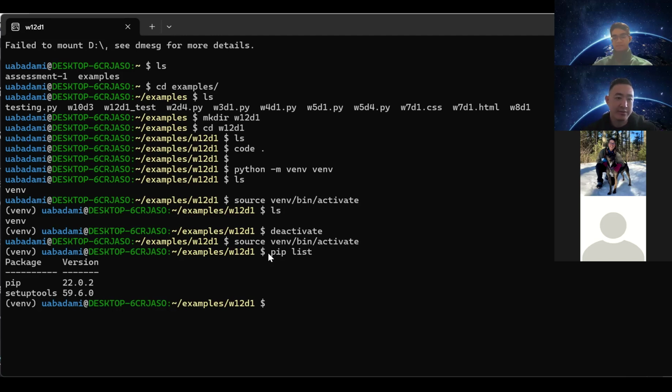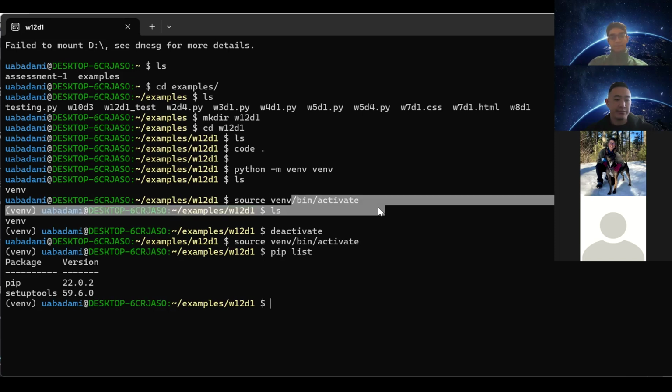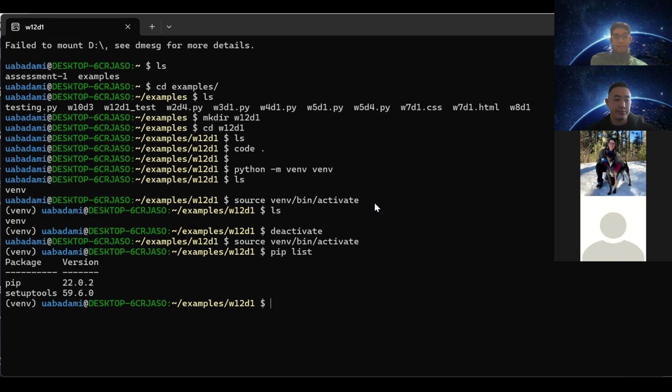Yep, so deactivation is kind of like hitting the pause button. The packages are still there. So recall that again, a virtual environment is effectively a file structure, located in that folder, that has all those packages installed in it. When you deactivate it, you're just sort of taking yourself out of that environment. That doesn't delete the packages, it doesn't delete the virtual environment or anything like that. So you can always go back to reactivate the virtual environment using that bin activate command, and everything you had will still be in there.